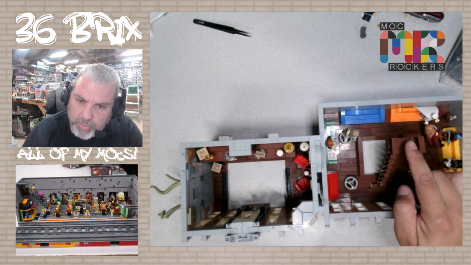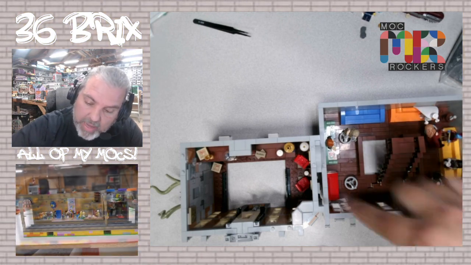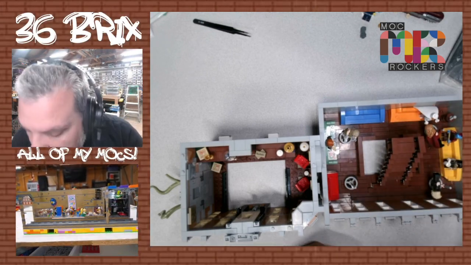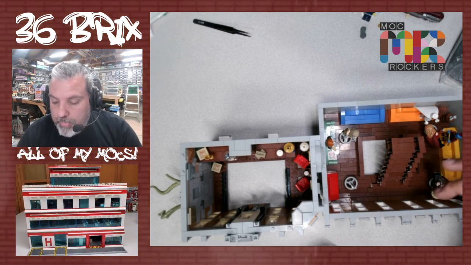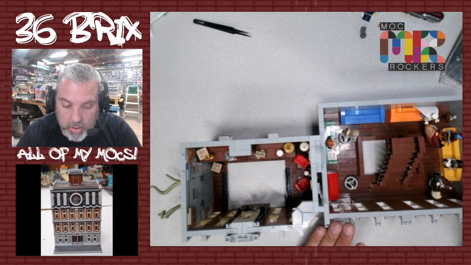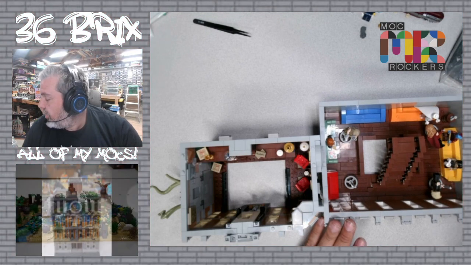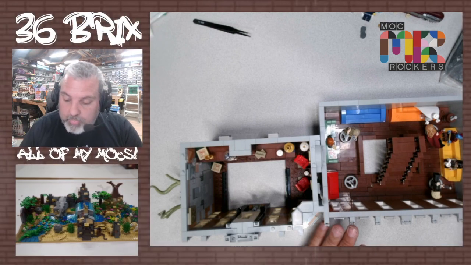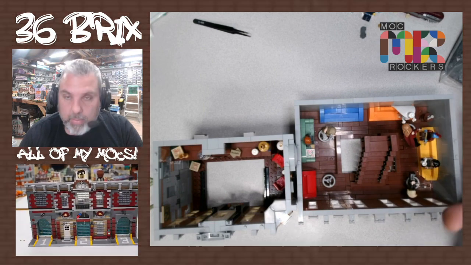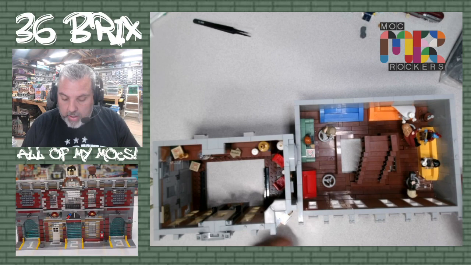I probably should have put this staircase on this side going up, just so that you have almost like a spiral effect going up the different floors. I would definitely change that for the 3.0 build, or the MOC 2.0, if you will. But all in all, this is a floor that I added in. I had the parts, I had the pieces, all that jazz, and it just seemed to fit.